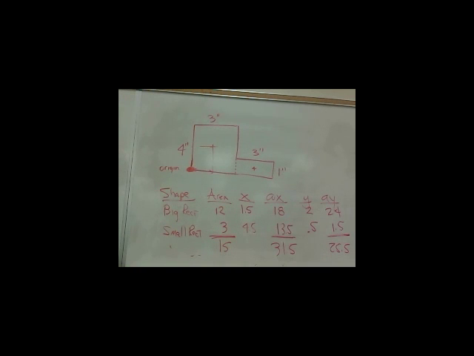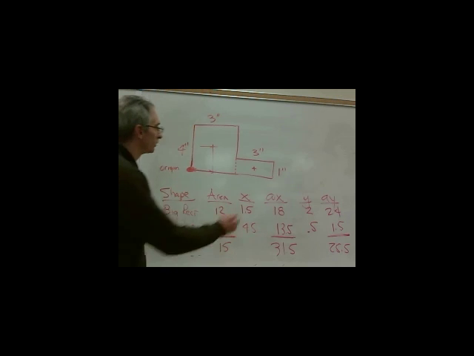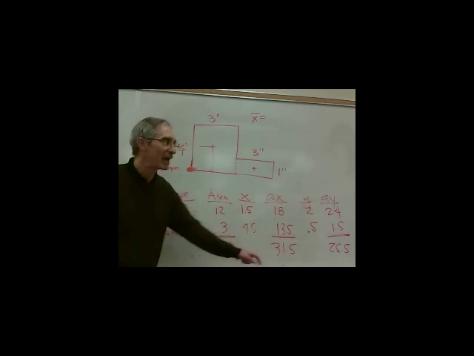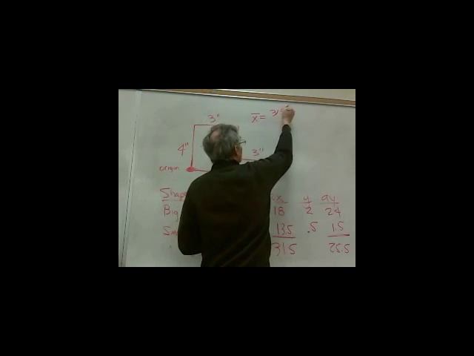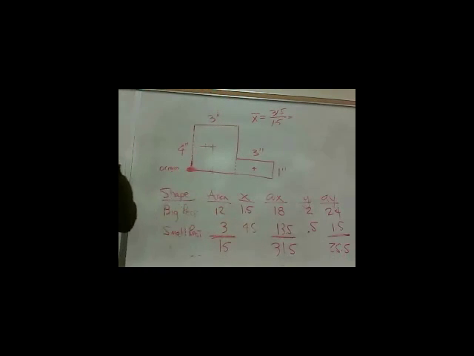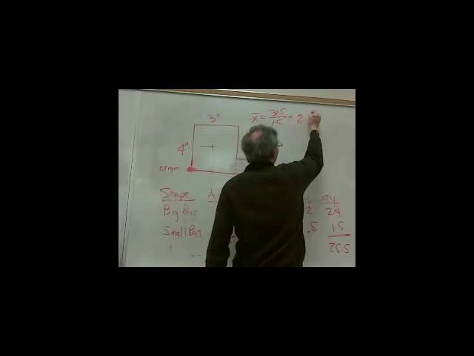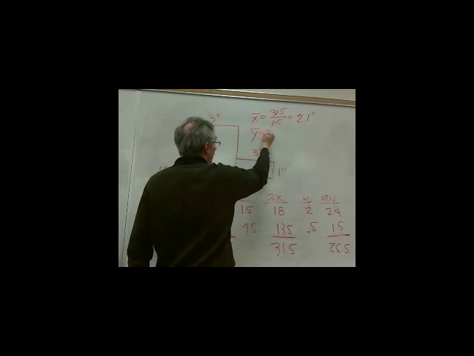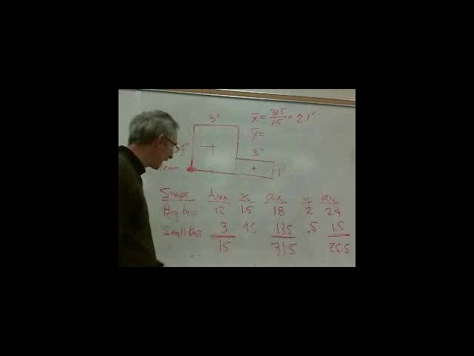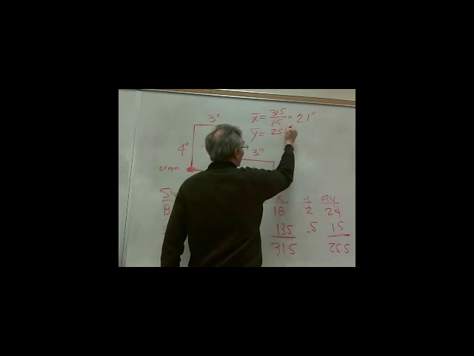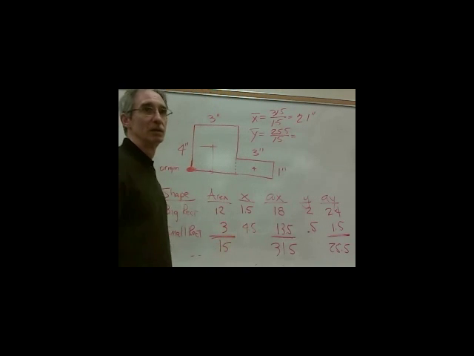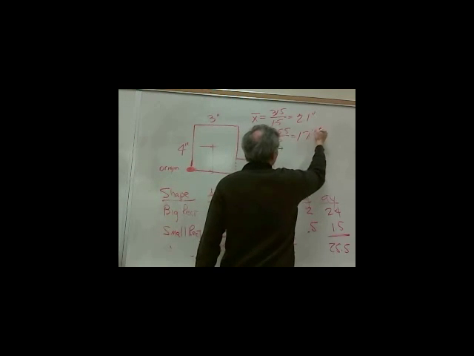All right? What's our formula? For x bar, our formula is the sum of the AXs divided by the sum of my area. And that's going to give me what? 2.1. The y bar is going to be AY, 25.5, divided by the sum of the areas, that's 15. What do you come up with there? 1.7. There you go, folks.